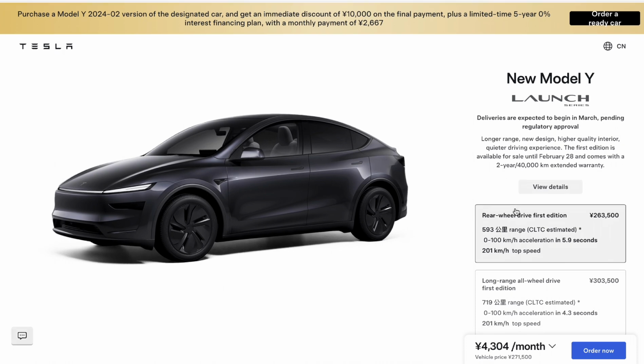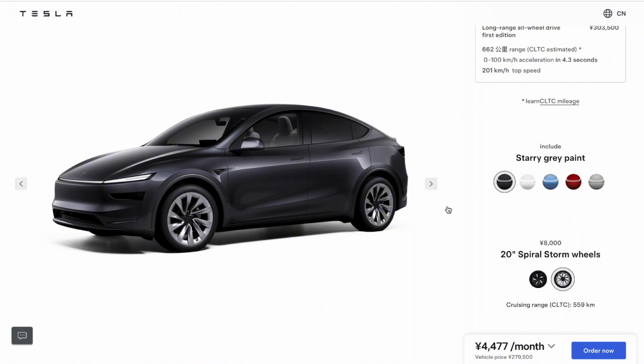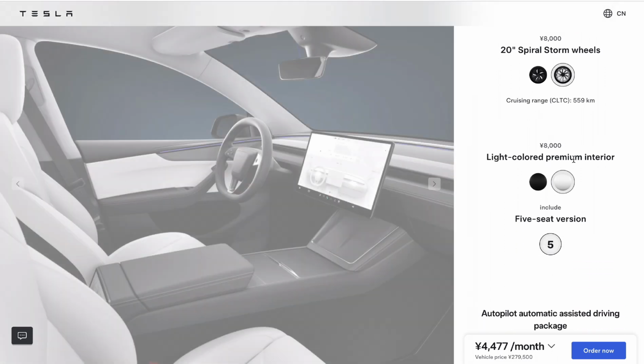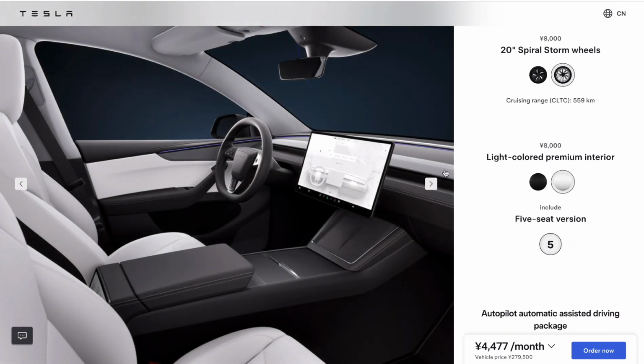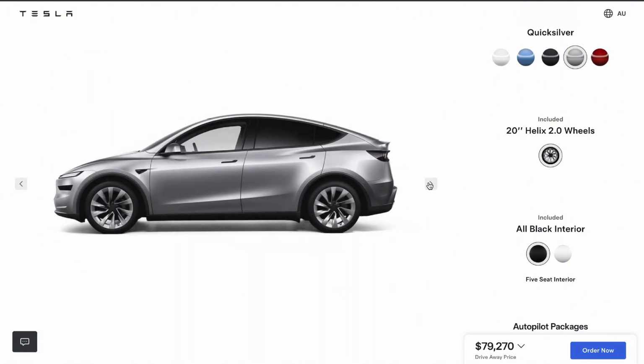So this should give us a bit more range, of course, because these are lighter. And as for the interior, we see that we have both a light, black and white interior, and an all black interior. Let's just browse here and see the interior options.